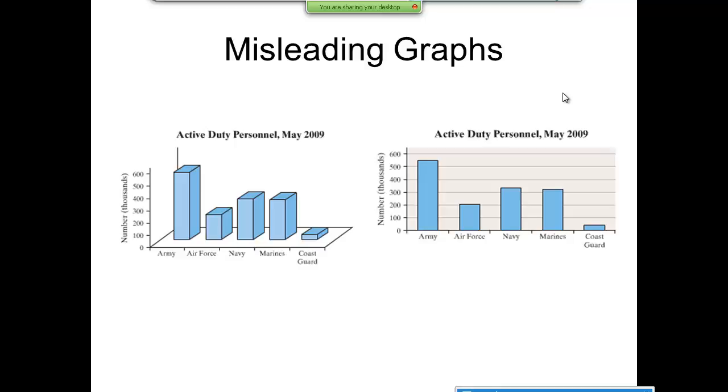If I put it in a two-dimensional graph, you can see I can go straight over and it pretty well tells what it's doing. Try to keep things simple. If you're trying for people to actually see the numbers, then it's best to show a 2D graph. Now if you're trying to get them to be wowed by your presentation, maybe the one on the left is what you want.